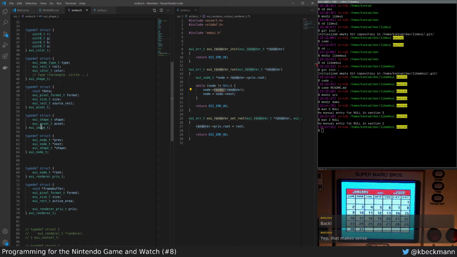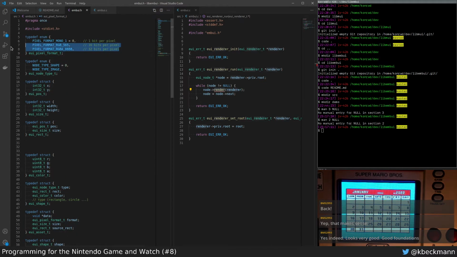Then we have something called an image, which is a shape, but it also contains asset information. So an asset is some sort of data together with some sort of format. And the pixel format, right now we have only defined the 1-bit mono, which is good for very simple fonts.